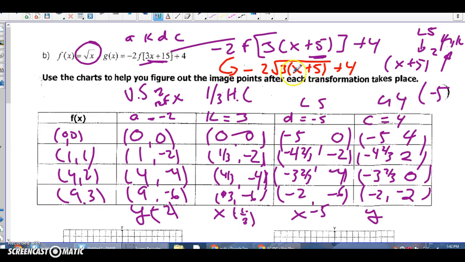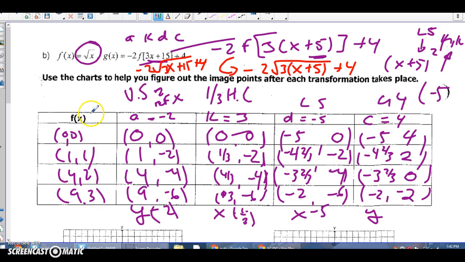Okay, so notice the x has a 5 right on it. You also could have put this as 3x plus 15. This will still graph to be the same thing. The only thing is when you do your transformations, you need to factor that out. Okay, hope that made sense. Everything else goes the same way.